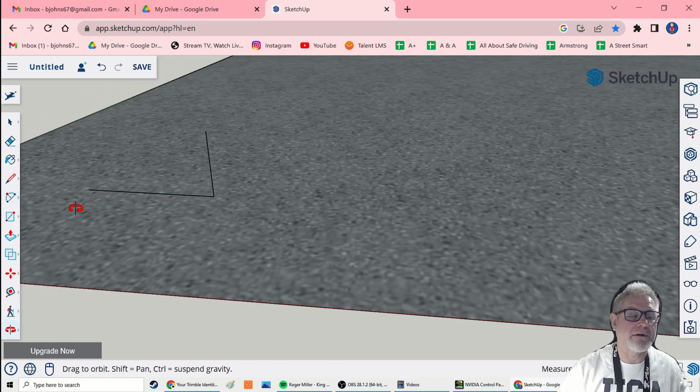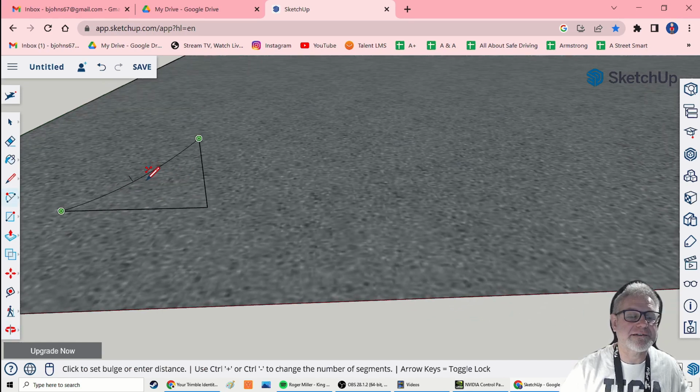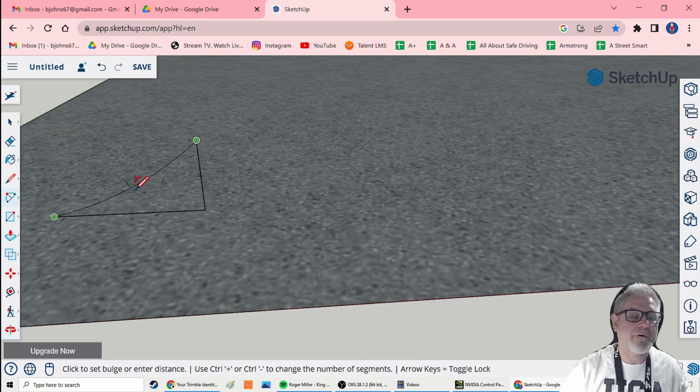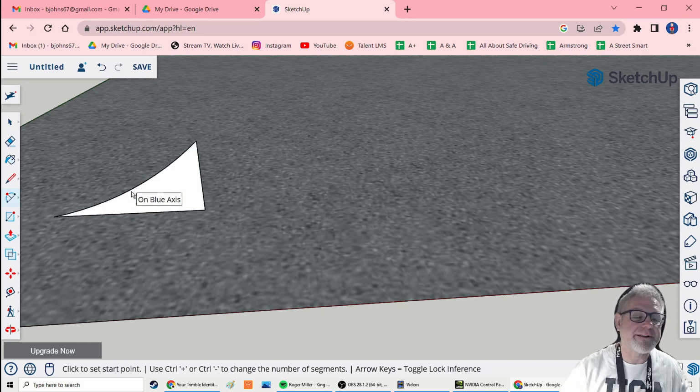I'm trying to figure out what the blue axis is, actually. I can't remember. I think it's okay if it's black in this case, because I'm not on an axis, I'm bending. So I think once I hit blue, it means I'm basically on the ground. So this is a launch ramp, so we just want a little bit of curve like that.